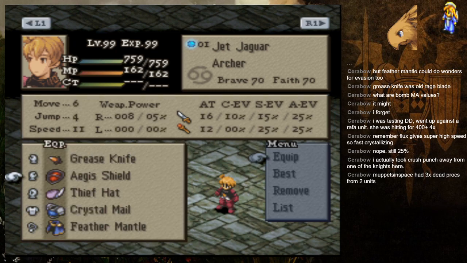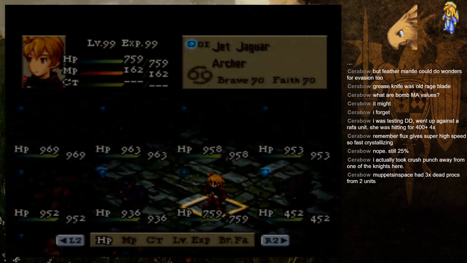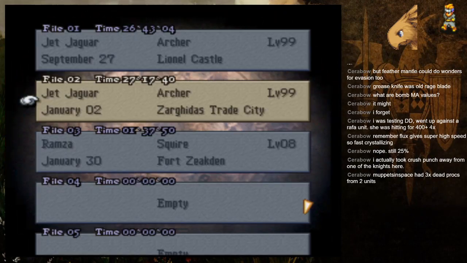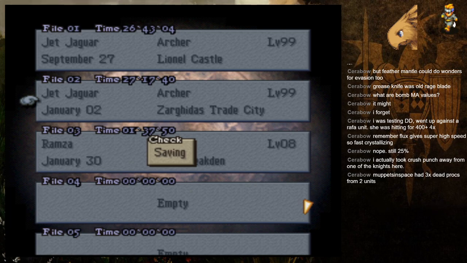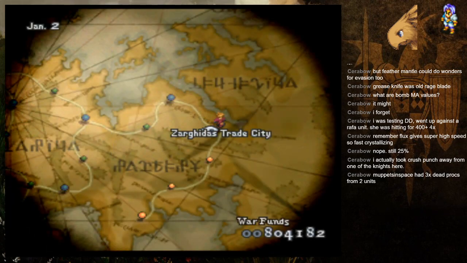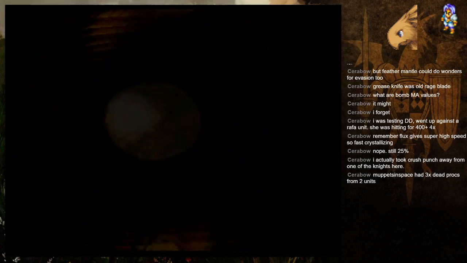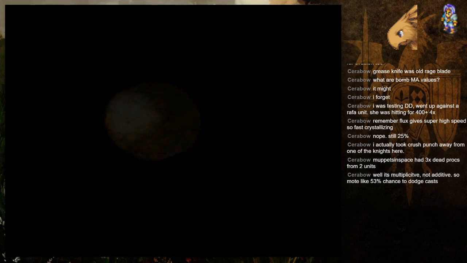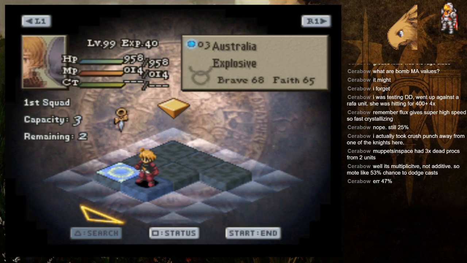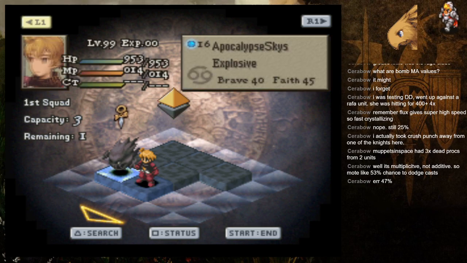Yeah, that lowers the spell evade, so we're gonna leave it at that. Now, he doesn't really tend to get physically attacked very much, especially at this point in the game. Garminos! Well, it's multiplicative, not additive, so more like 53% chance to dodge casts. Or 47? Oh!